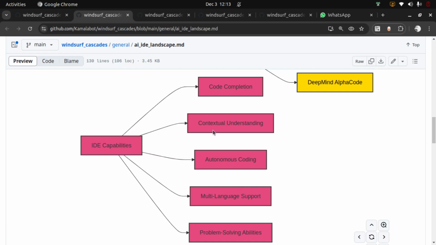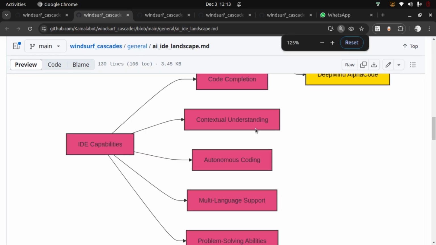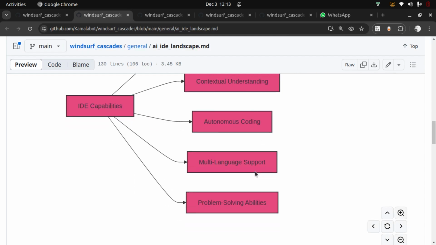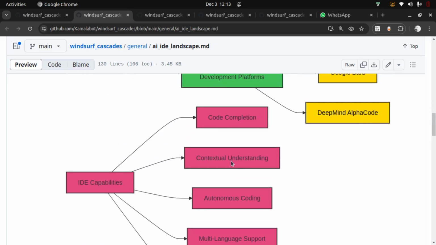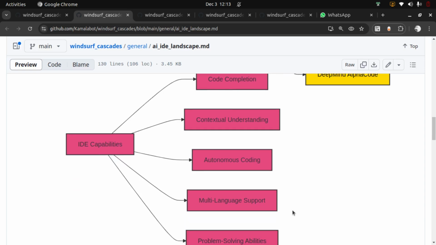The IDE capabilities of Windsurf, for example, start with code completion, context understanding, autonomous coding, multi-language support, and problem-solving abilities. All these capabilities are present in AI-enabled IDEs, or they are being incorporated day in and day out. The things are moving towards these capabilities.